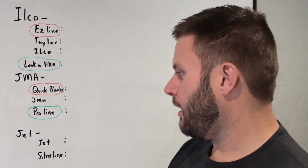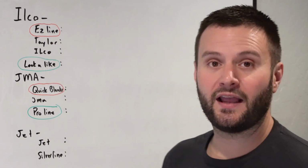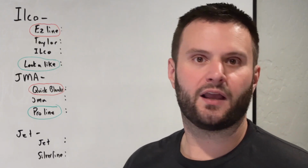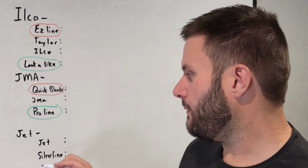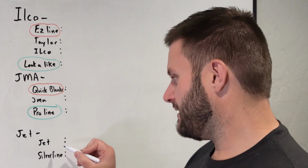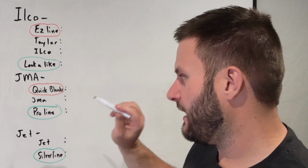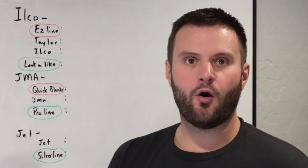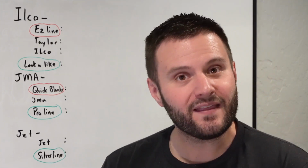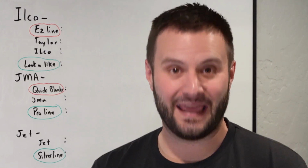So essentially, we go down here to Jet, and we're going to see the Jet key blank numbers, which are essentially just the standard key blank numbers out there. And then finally, you're going to see the Silver line. Now, the Silver line is once again going to be the same thing as the lookalike line and the Pro line. So as you can see, there are different categories of how manufacturers are making the keys, and they're all setting up their own lines to compete against each other.